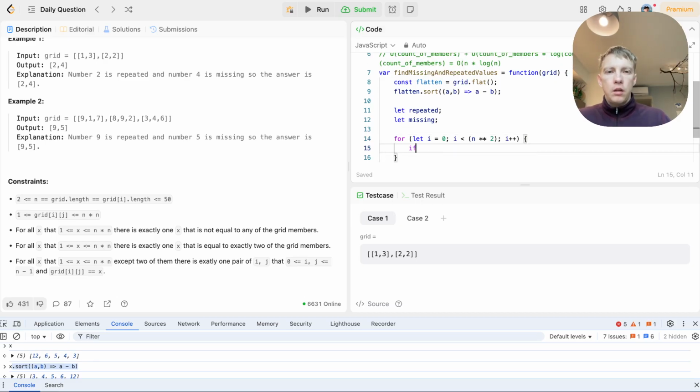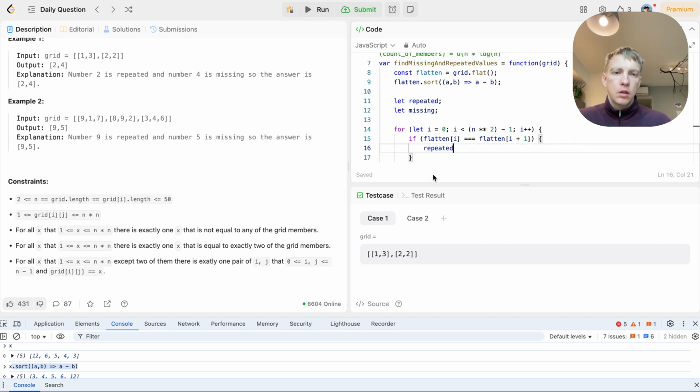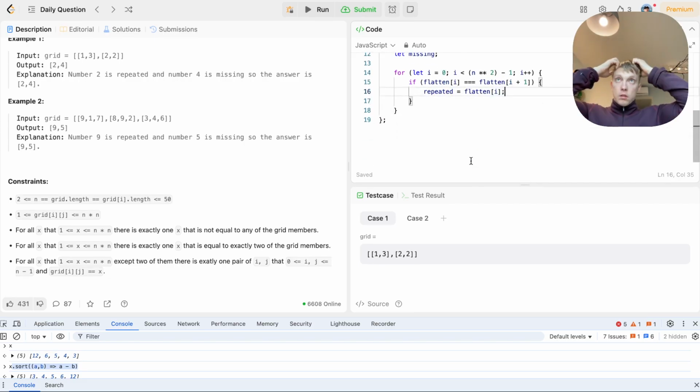Then if we see that flatten of i is equal to flatten of i plus 1, then we say that repeated is equal to flatten i. Fair enough. Yes, we will have it anyway.